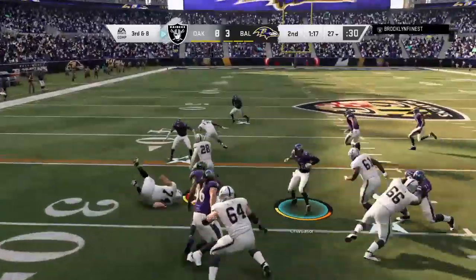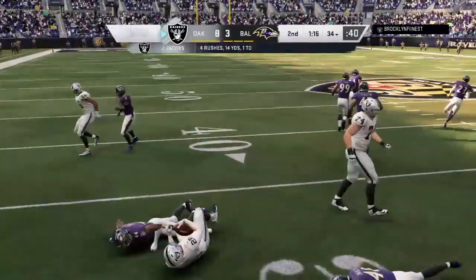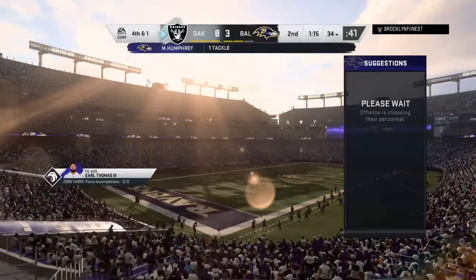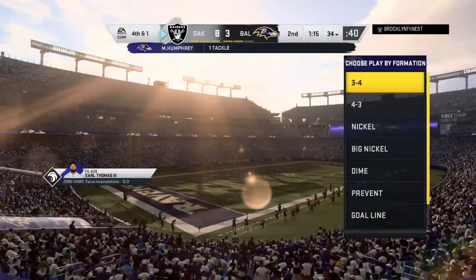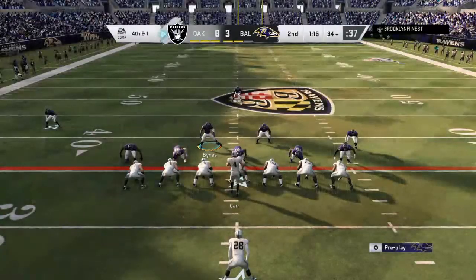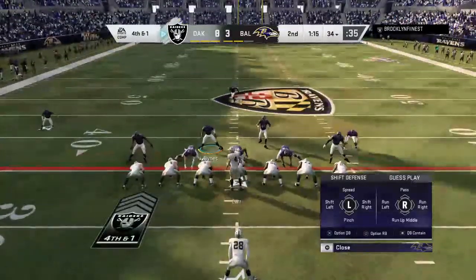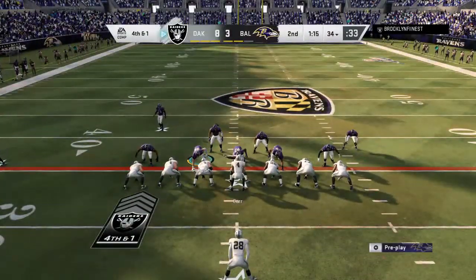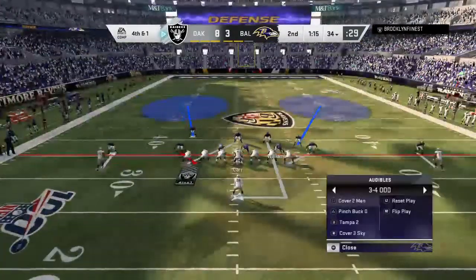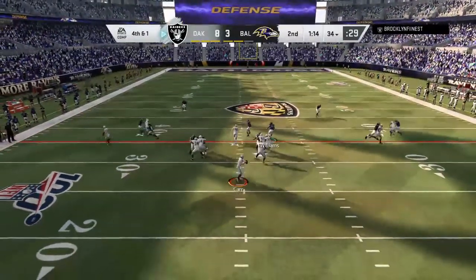On third down, here comes Jacobs. And he's going to come up a bit short. He needed to get to the 35 for the first, but he only makes it to the 34. You know, we might start getting some props here in the booth. You know, that one that says the D and then the fence that you put up next to it? How about that? They brought out the jumbo package and still couldn't move them off the line of scrimmage enough to pick up that first down. Impressive. They were ready defensively for that jumbo set.